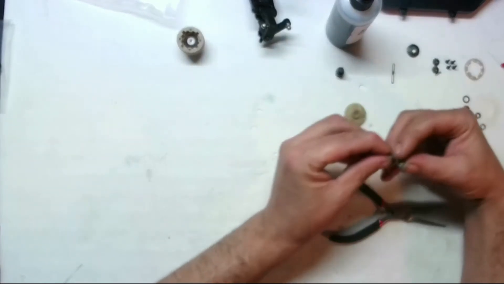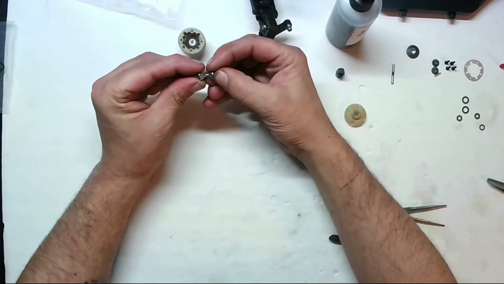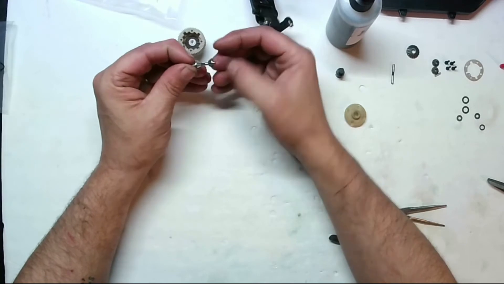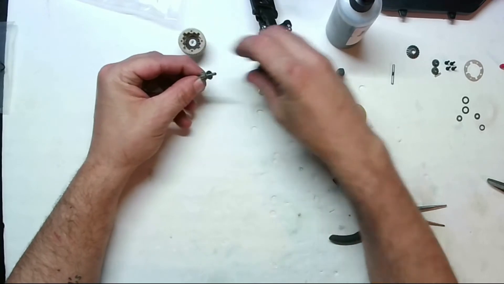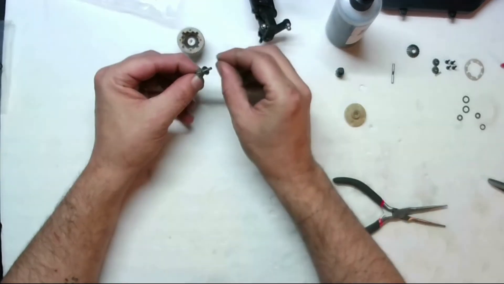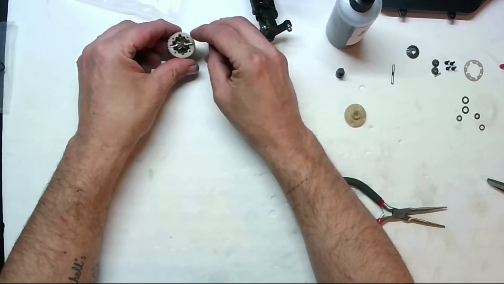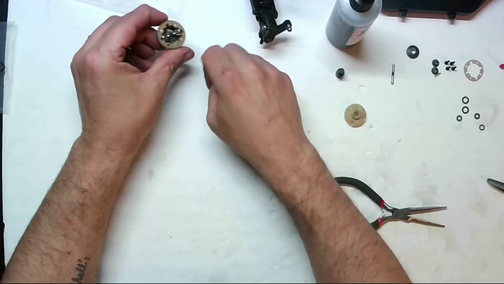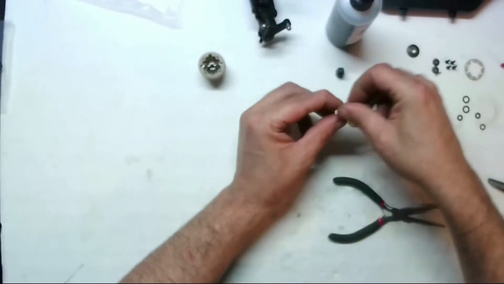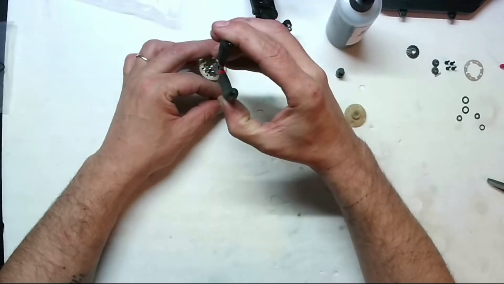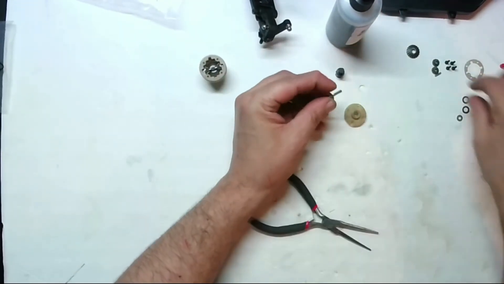Tapered side goes in. Grab your little shim, put it on the back. Same on the other side. Put your gear on, taper side in. Just drop it in the hole. And probably drop stuff like I just did, the washers. No biggie. You can drop it in the hole and push your gears out after too guys. It's a lot easier that way. So just drop it in, then slide your gears over.